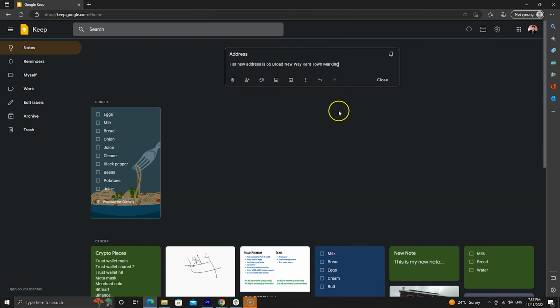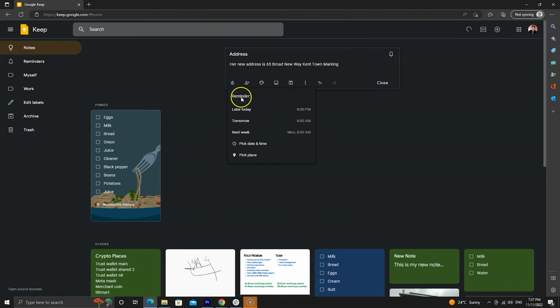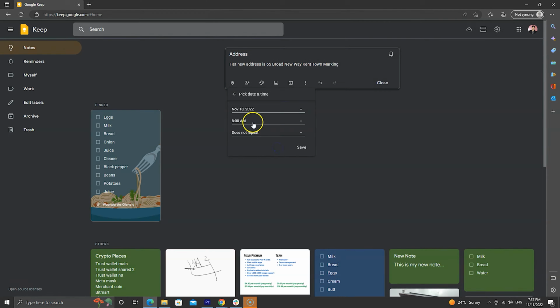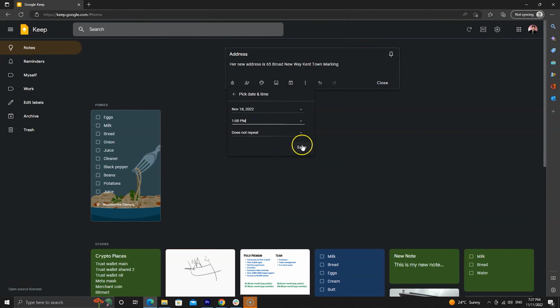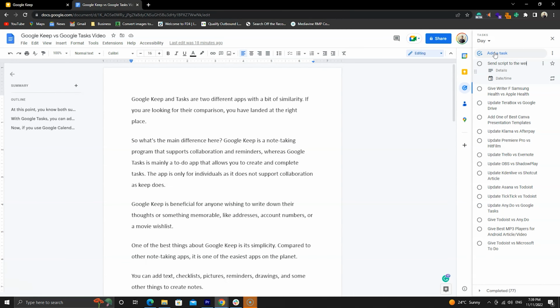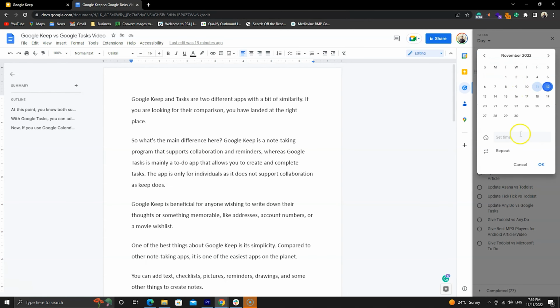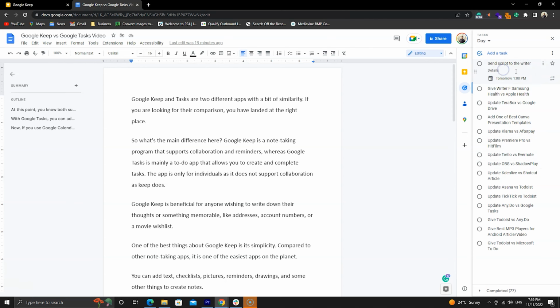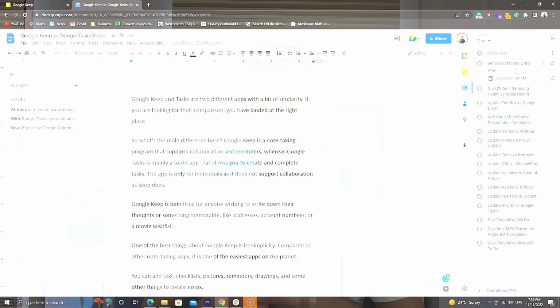Now, the main question is, which one should you choose? As I said earlier, Google Keep is for taking notes. So if you need an app to do that, go with Google Keep. The app offers simple reminder options which can help from time to time. If you need an app to add tasks and get notifications about those tasks, then Google Tasks is the app you need. Either way, you won't be disappointed.